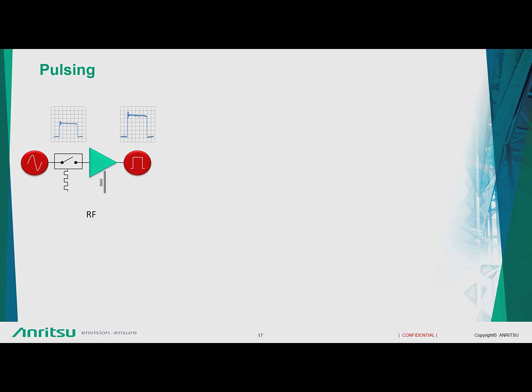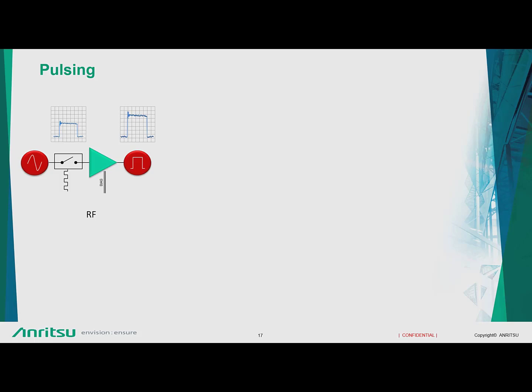So on the left hand side you can see that if there is an amplifier and I'm just trying to give it pulsing on the RF side, then I need a pulse modulator which can do the pulse modulation of the source. On the left hand side you have a CW source, and by attaching this pulse modulator test set you are switching this switch on and off, and that is how you are giving a pulsed RF as input to this amplifier. So you can do that.